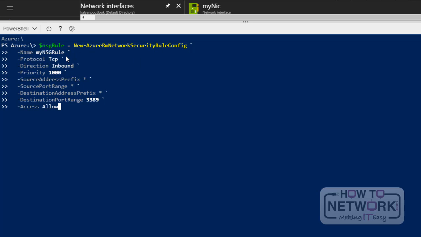And then you can see the output below, the name of the security group, the protocol, direction, priority, source address prefix, source address range, destination address prefix. And then destination port range is 3389, which should be used for RDP. Access will be allow. After that, press enter. This will create a new rule for RDP port 3389.